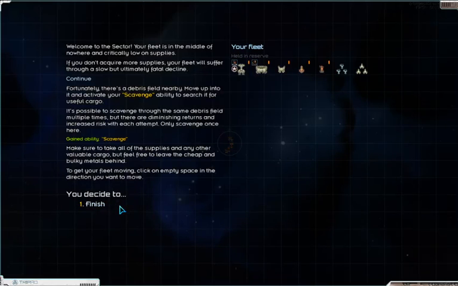Fortunately, there's a debris field nearby. Move up to it and activate your scavenger ability and search it for useful cargo. It's possible to scavenge through the same debris fields multiple times, but there's diminishing returns and an increased risk with each attempt. Only scavenge once here. Make sure to take all the supplies and any other valuable cargo, but feel free to leave the cheap, bulky metals behind.